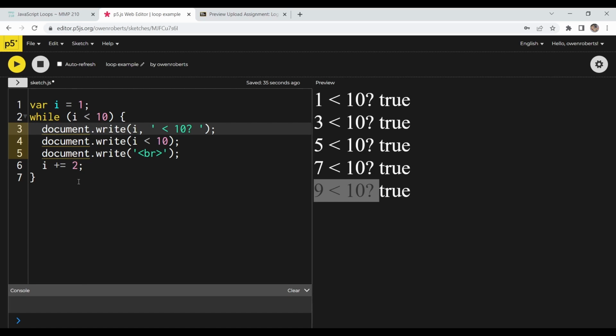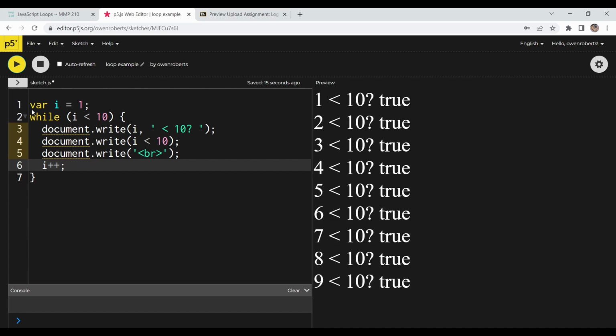Again, with the while loop and with loops in general, if I don't have a condition for when the loop stops, I'm going to overload the browser. I'm going to get what's called a stack overflow. All right, so let's go back to I++. And what we're going to do now is put this into a for loop.